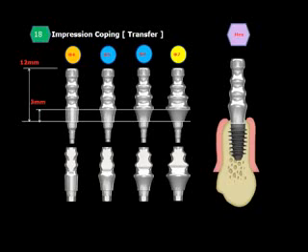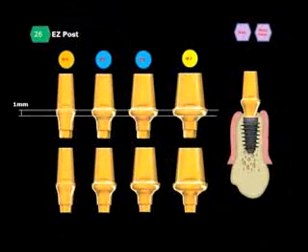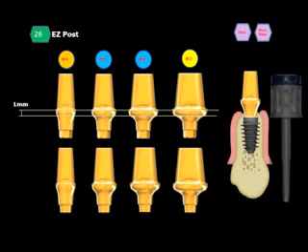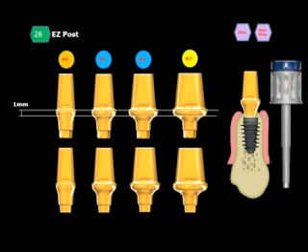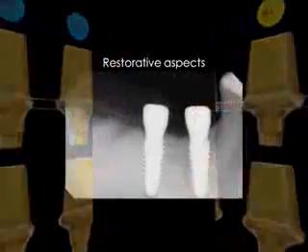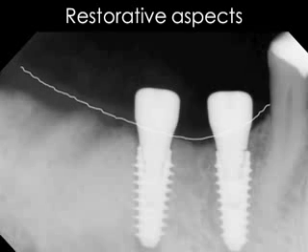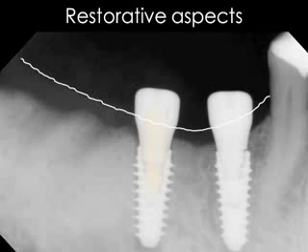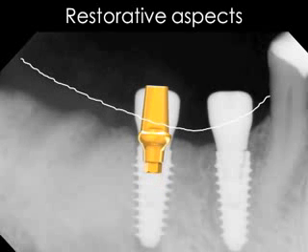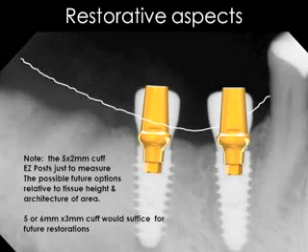You note the different transfer impression copings here, 4, 5, 6, and 7 millimeter flares. However, once again, one prosthetic connection. So all of those are interchangeable. Same thing with the abutments, as you can see. 4, 5, 6, 7 millimeter flares, but one prosthetic connection with your 5-degree Morse taper and internal hex built into them nicely. Anything that's final as far as the abutment goes utilizes that abutment retrieval tool that you saw in there, and you will use that to remove any final abutment as that 5-degree Morse taper truly grabs that abutment into place.